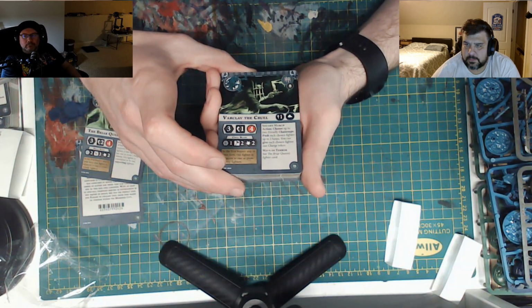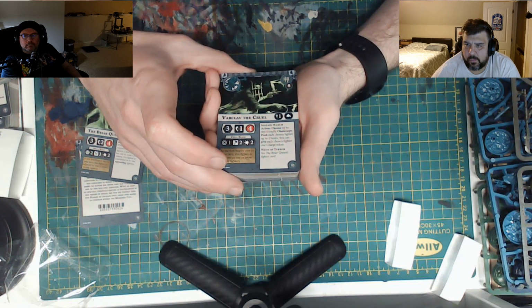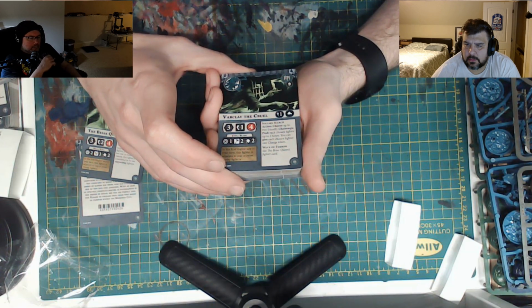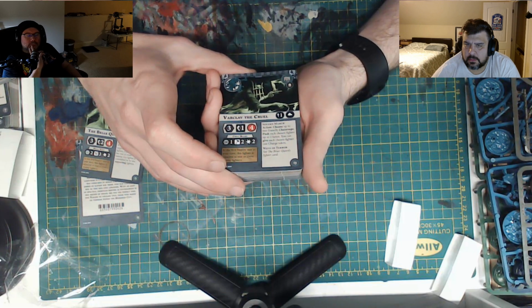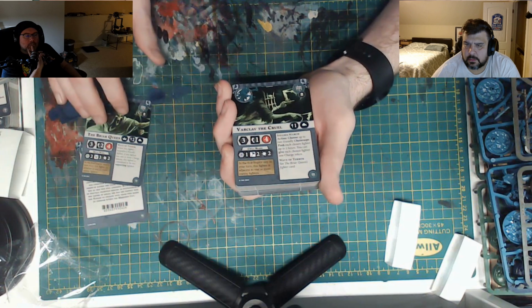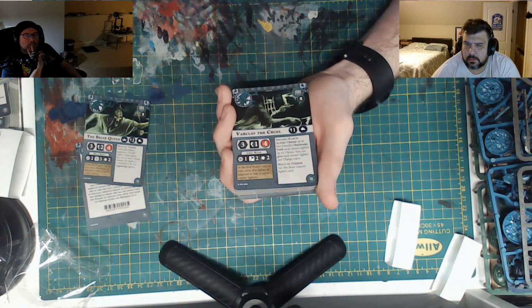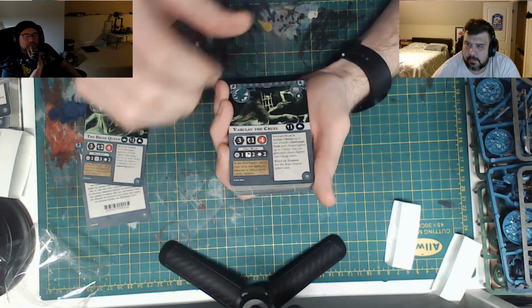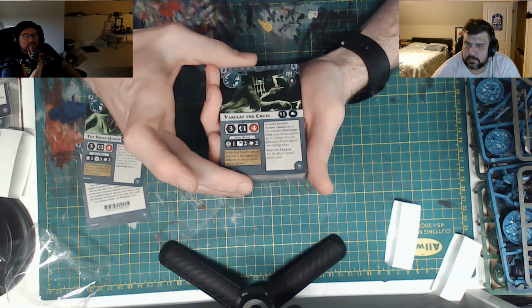Solemn March action. Choose up to 2 friendly chain rasps. Push each chosen. It's not all anymore. Push each chosen fighter up to 2 hexes. You can give each chosen fighter 1 charge token. Okay. Nice. And then he has Wave of Terror. If he has 1 or more charge tokens, he's considered to be 2 supporting fighters.